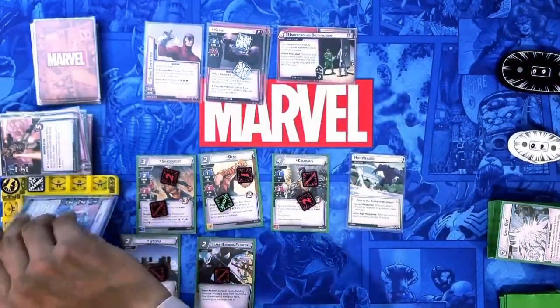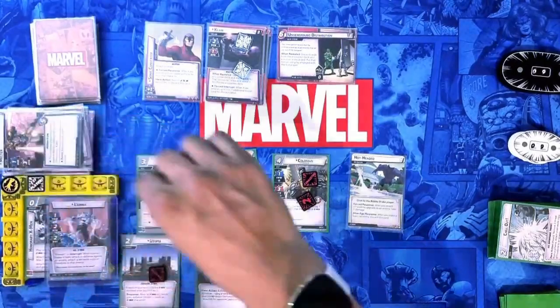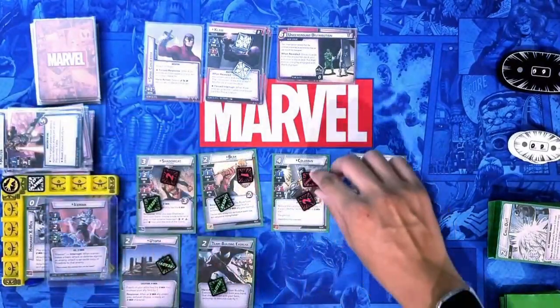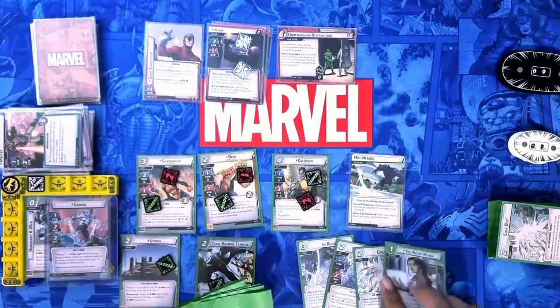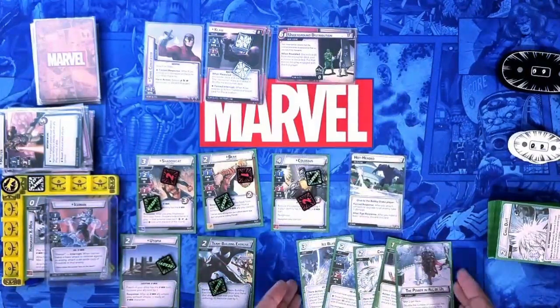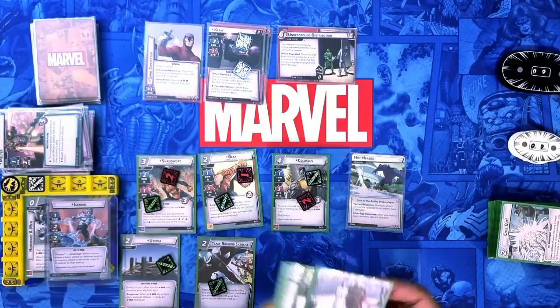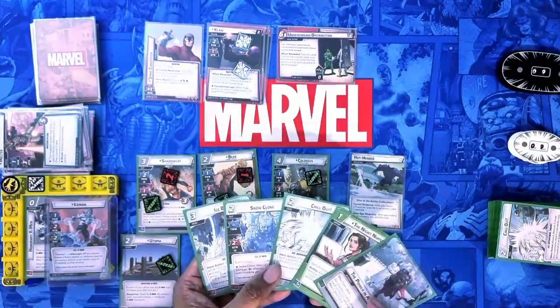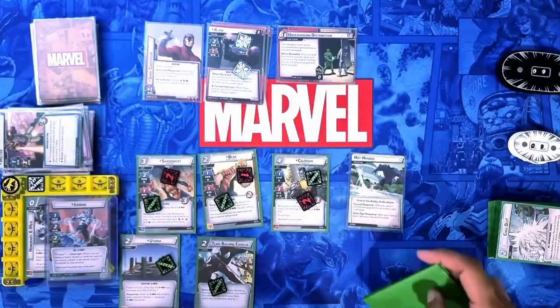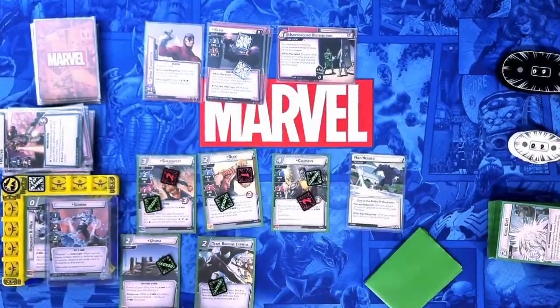Let us ready up. 1, 2, 3, 4. Yep. 1, 2, 3, 4, 5. Pretty good. Pretty good cards. You can see Snow Clone and Ice Blast, maybe chill out. I want to flip down anyway.